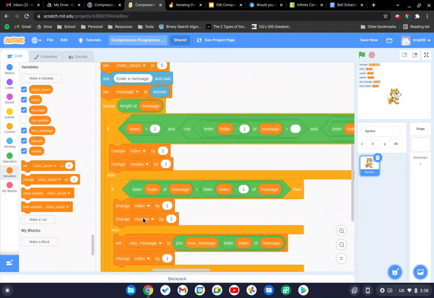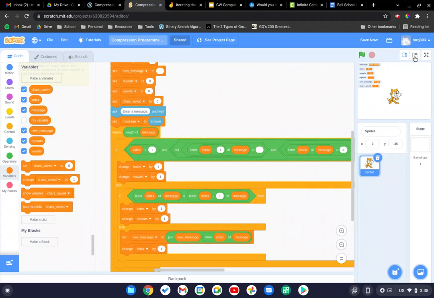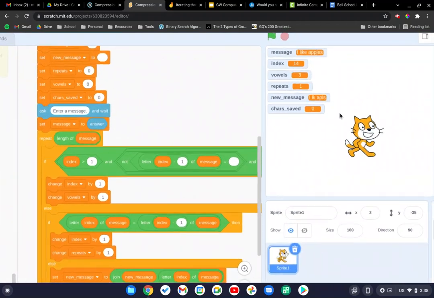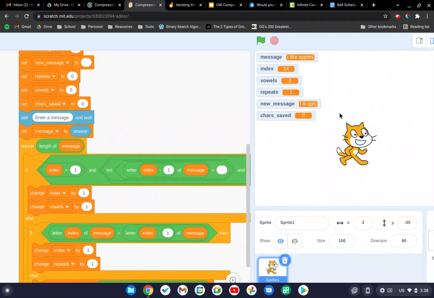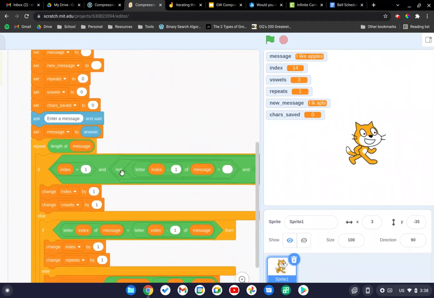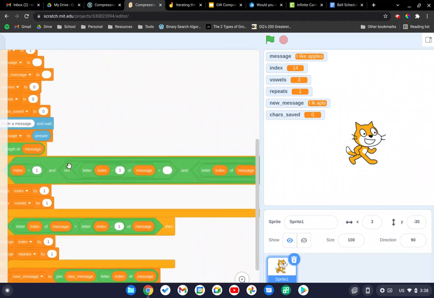So now if I go, I like apples. Try it out. Does it work? No. That's not what I got. I still don't get my A. You need a not block. So this little chunk of code here is why you're not getting the A. Let me just show you real quick.